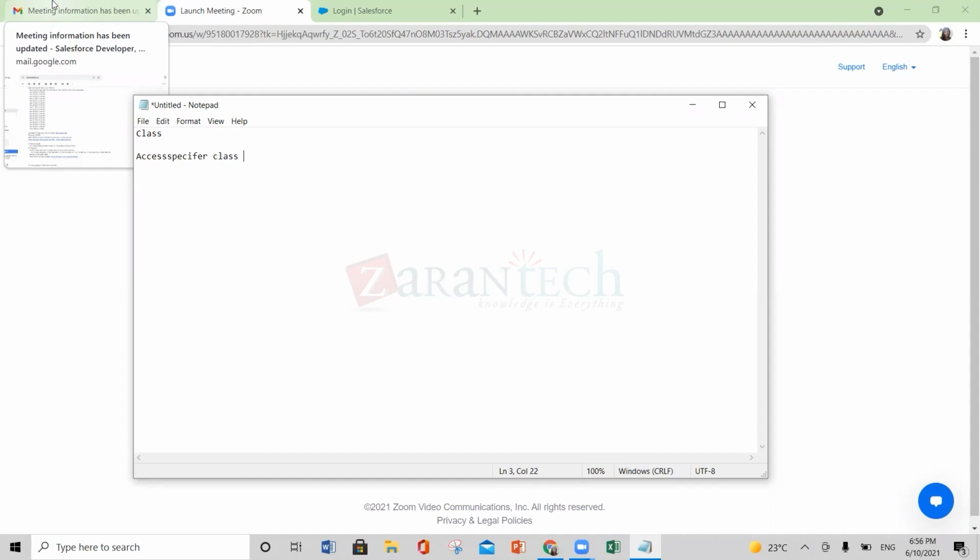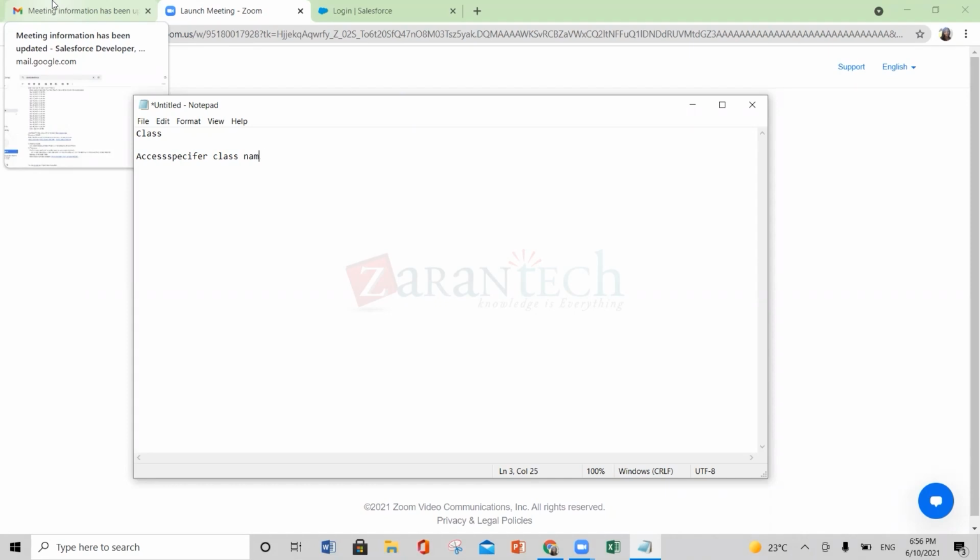Followed by class name. Name of your class. Then the flower bracket. Sorry, I'm not getting it. What is it called?